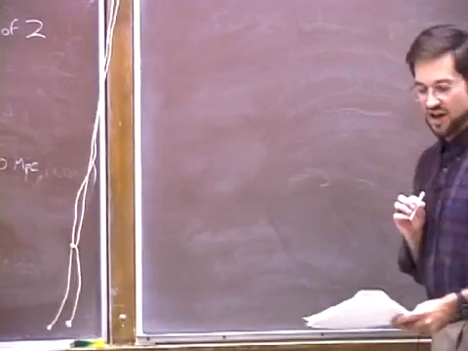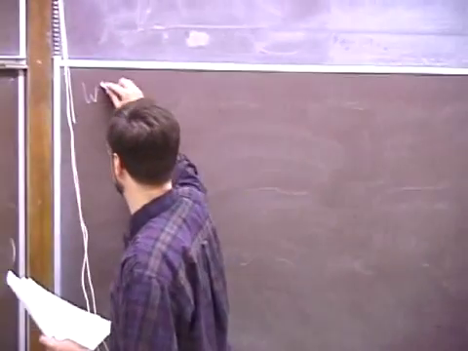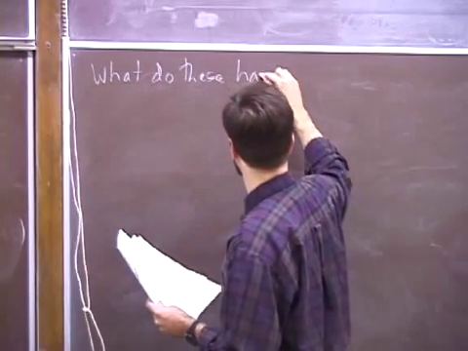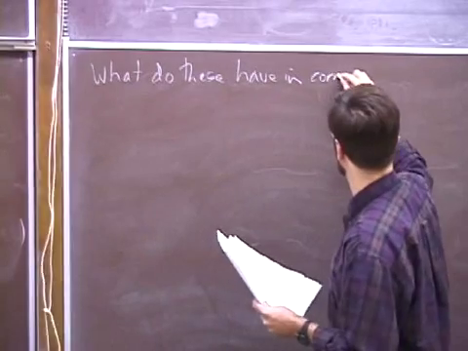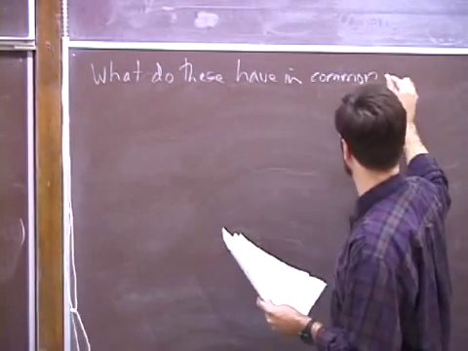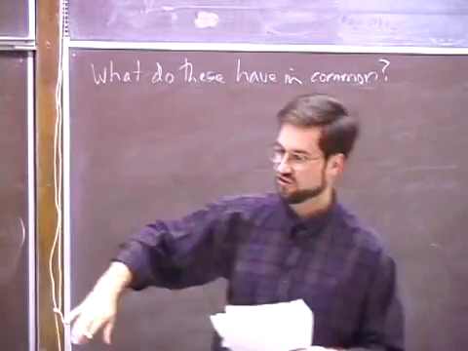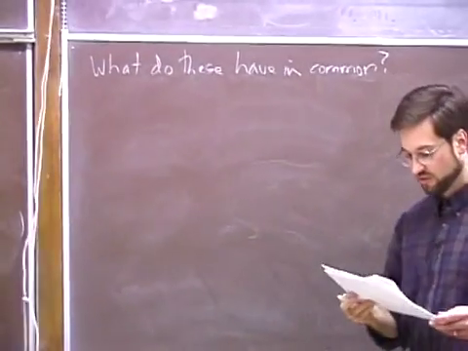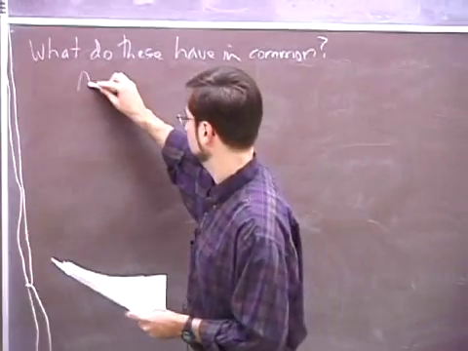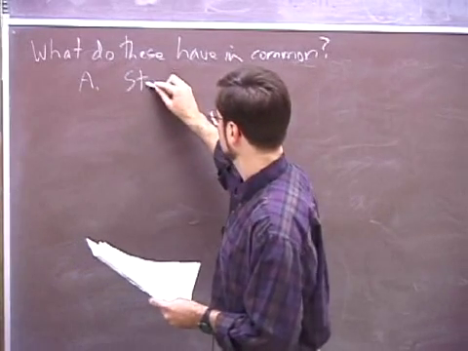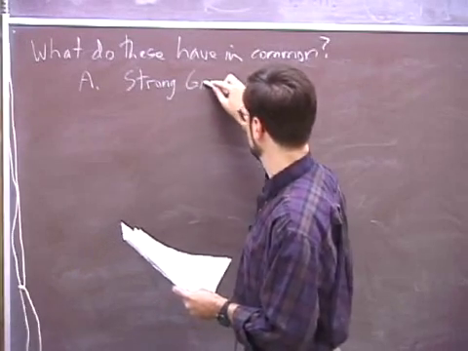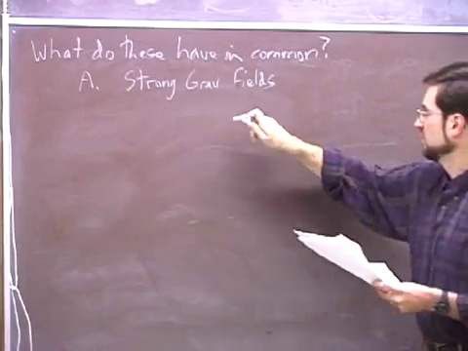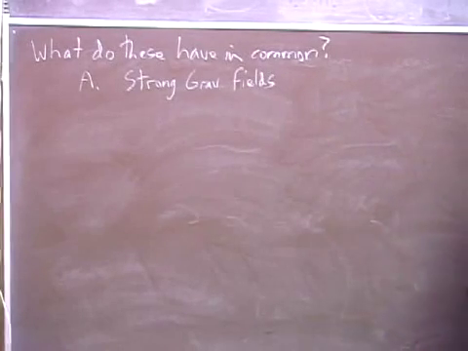So, I'm now going to ask the question: what do these have in common? And by these, I mean all of these sources, from binary black hole mergers all the way down to some of these speculative ones. They have several things in common. One is that they have strong gravitational fields, so they're very non-Newtonian.